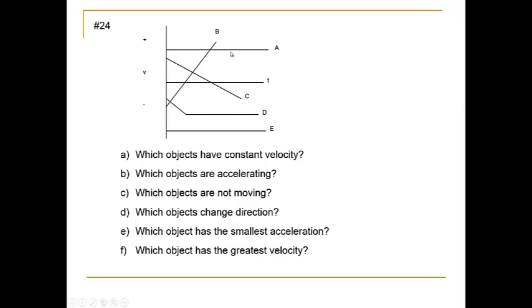A would have the greatest velocity the entire time in terms of positive. B eventually goes faster than A since it's higher. But if you look at this distance B ends up from the x-axis versus how far E is, E is still a lot further from it. Remember, when you're talking about positives and negatives, that's a direction. That's not telling you that it's some sort of negative small number. That's telling you that you're traveling west. So E is going very fast, either west or south, depending upon your frame of reference, where you're starting from.